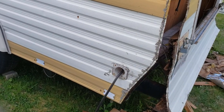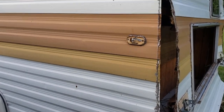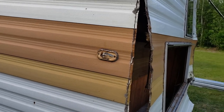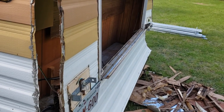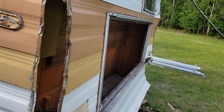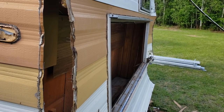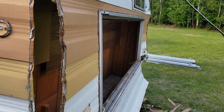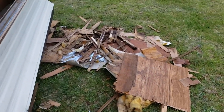A couple extra 2x4s. For me, it's a small cost compared to the people that when they were building this, they were trying to keep costs down and using as little wood as possible. But for me, weight isn't an issue and a little bit of extra wood isn't too bad. So I'm gonna rebuild all of this stuff and reinforce it and hopefully get it back together and have it look half decent. In the meantime, I've just got my little mess here.